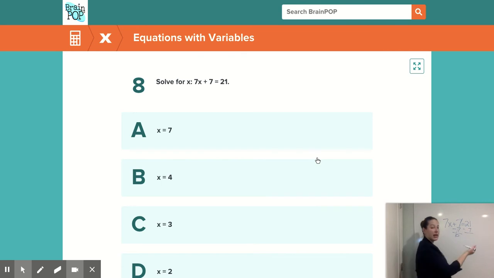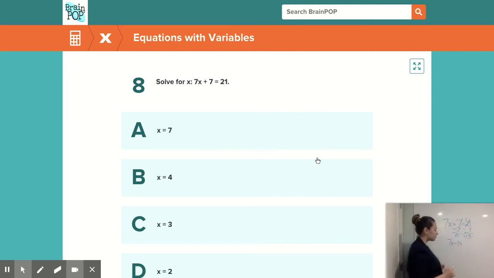1 minus 7 we can't do. We have to borrow. Take from the 2, it becomes a 1. Bring over 10. Now we have 11 minus 7, which is 4. And you drop down the 1, 14. Bring down the rest of your equation because now you're going to have to start plugging in. 7x is left over. This is all canceled out, right? It became a 0. And what do we have on this side?